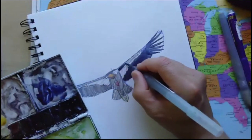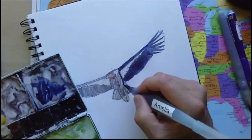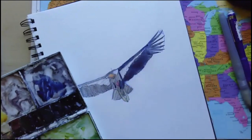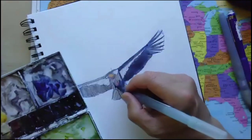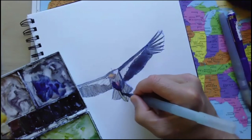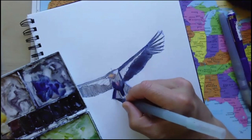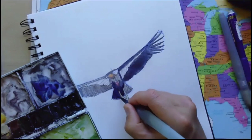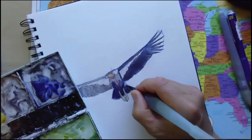That rich dark in there is, again, Indanthrone Blue and Bloodstone Genuine. And now I'm going to add a little bit of other colors in there, a little bit of Windsor Violet, sort of a purple color. Nobody will really be able to pick up these big differences in the color, but sometimes you'll get a little bit of a hint of different dark values shining back at you. So careful along the edge of the leg here. I draw with the tip of my brush along the edge of that, and then can be fast in here.